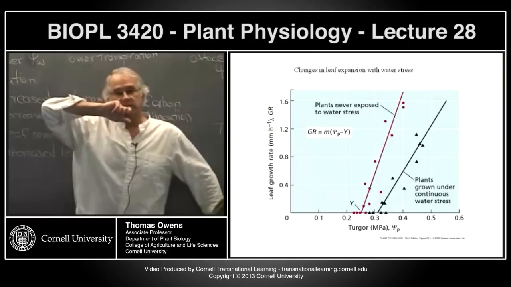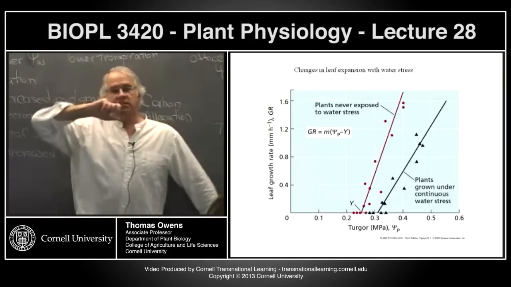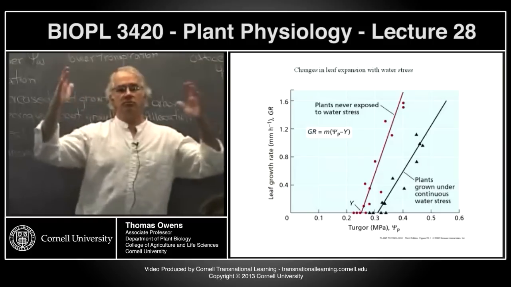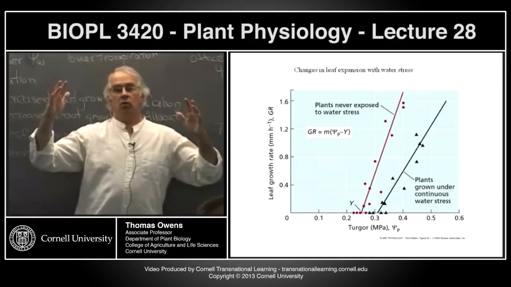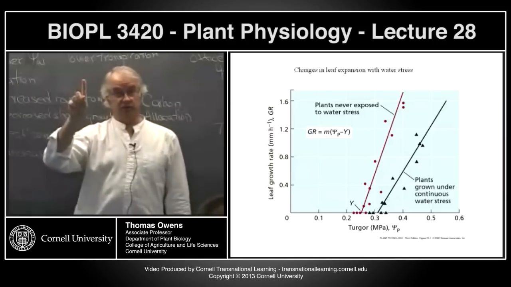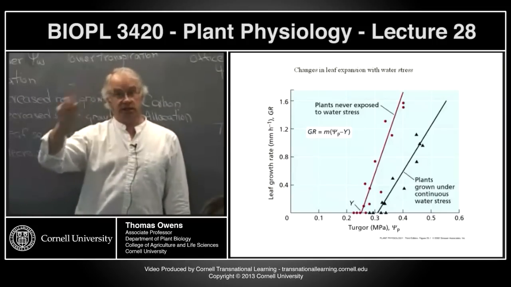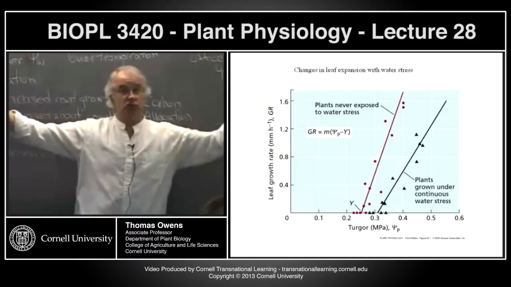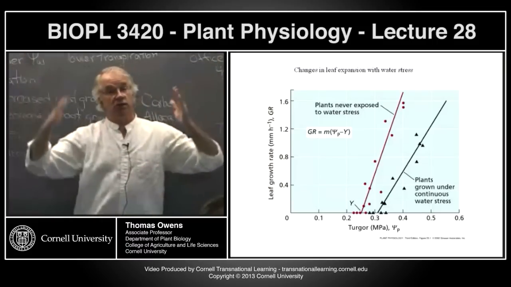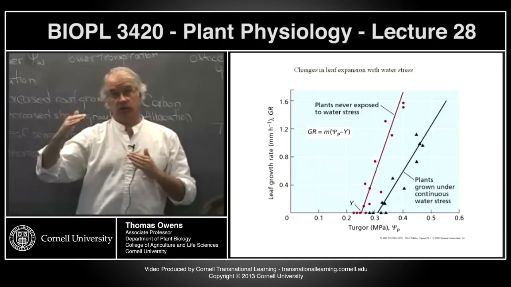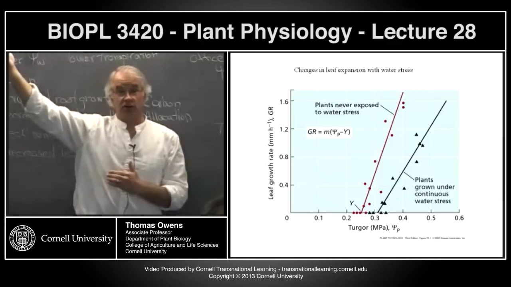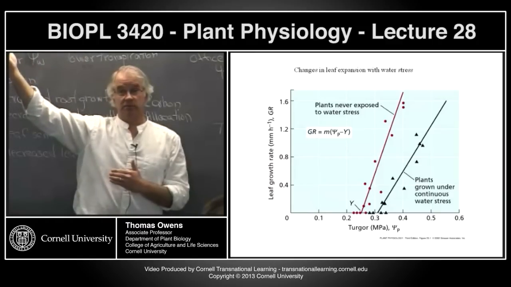I don't know if you know the answer to this or not. Plants are mostly water, right? So let's say the total amount of water in a plant is 1 unit. Okay? We're going to double the size of the plant. Plant grows and gets twice as big. So now it's got 2 units of water in it. To accomplish that growth from 1 unit to 2 units of water, how many units of water did it transpire? Anybody know? Have any idea?